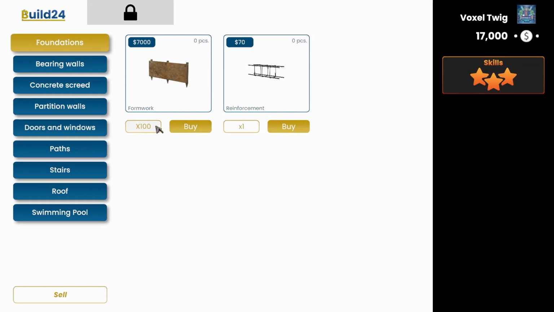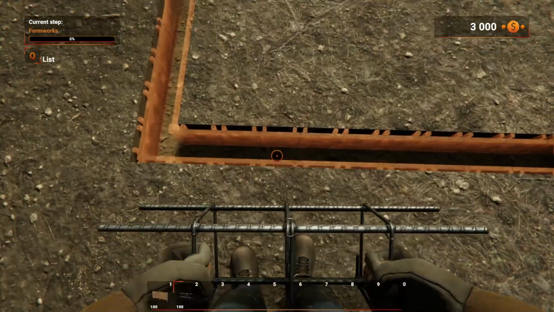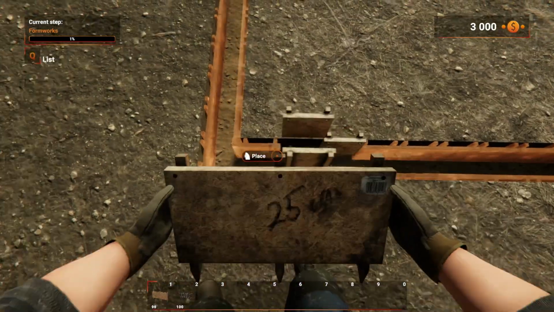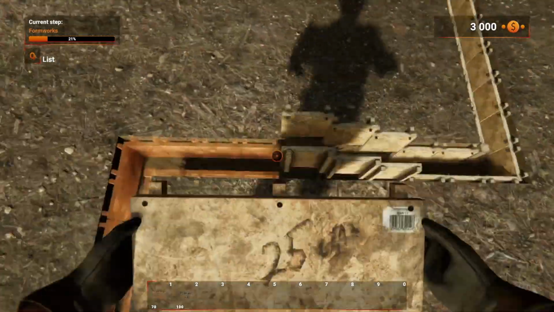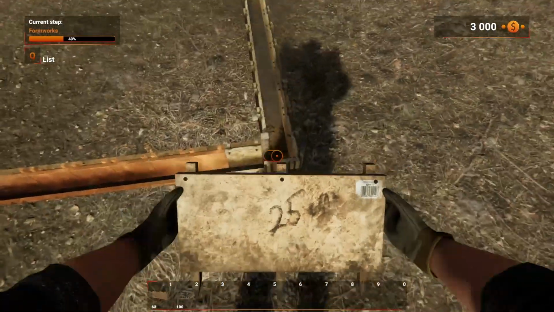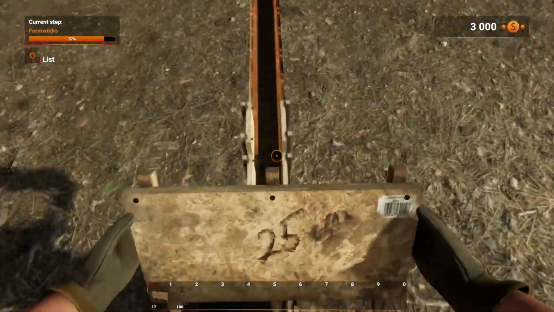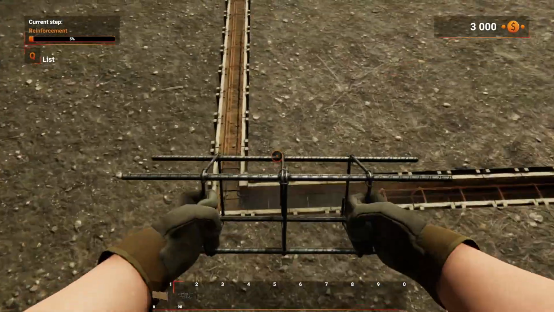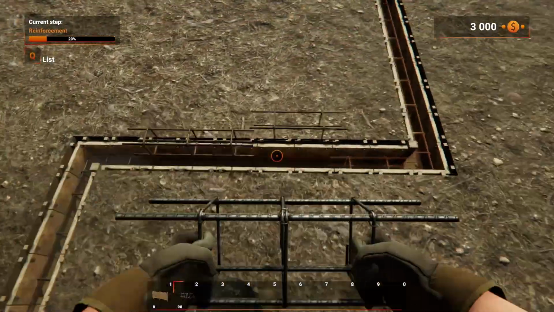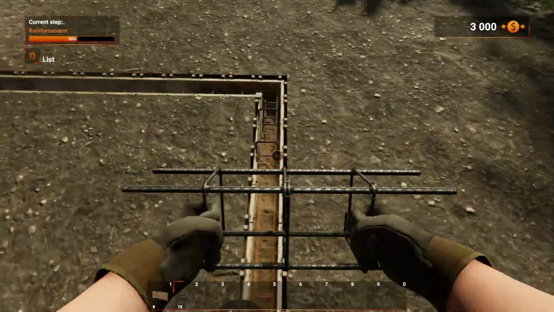So we gotta buy... Oh, formworks, not frameworks. Okay. So we need to buy... Let's buy 100. Can we start with this? Yeah, whoops. Oh, that's satisfying. Ooh. Alright, look at that. We only have 8 left. We're gonna have this house built in no time.